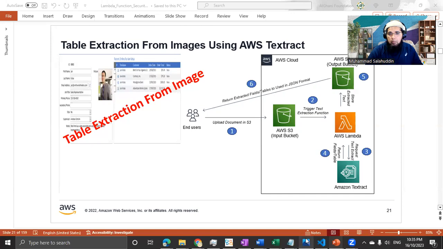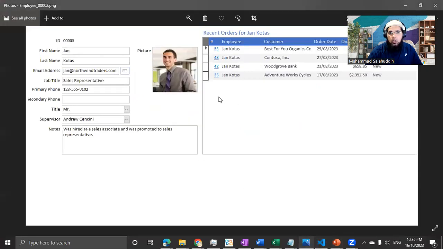You can see, if you remember, we used this image in our last video, and this image has two parts. On the left-hand side, we have the form information, which sometimes gets identified as tabular as well, but generally it is considered a form. On the right-hand side, we have some tabular information. As soon as these sorts of images come in, our Lambda function should be efficient enough to extract that information and store it somewhere.